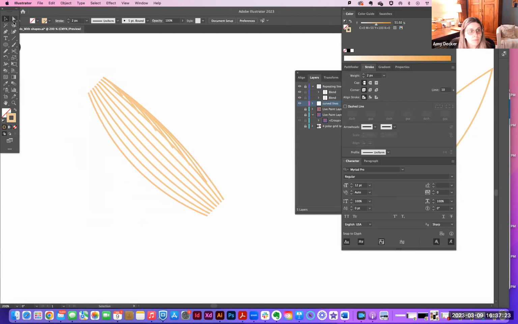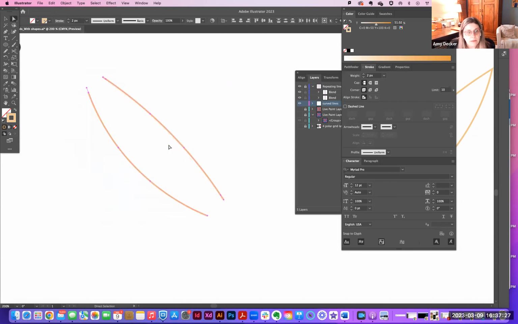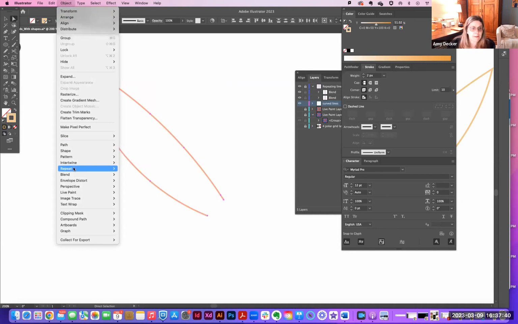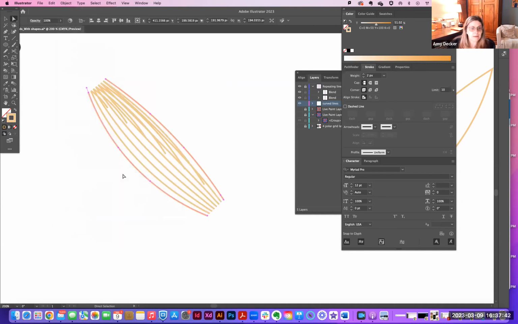Now I'm getting some wonky blends. Hold on a minute. I think I still have too much of a curve up here. I'm just going to fix that. I think I had something wonky on my file. Let's try this again. Object, Blend, Make.